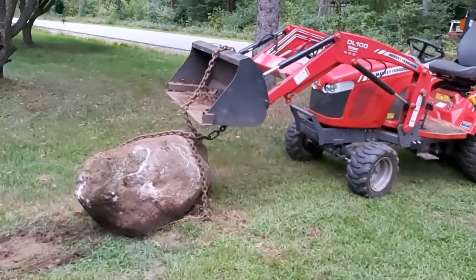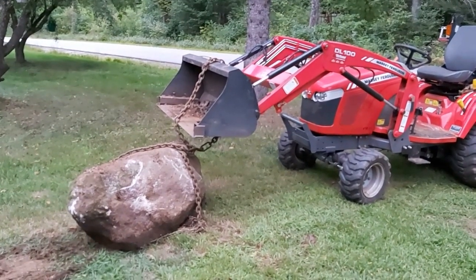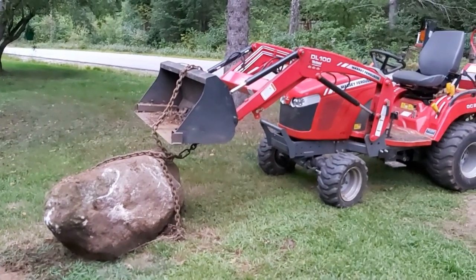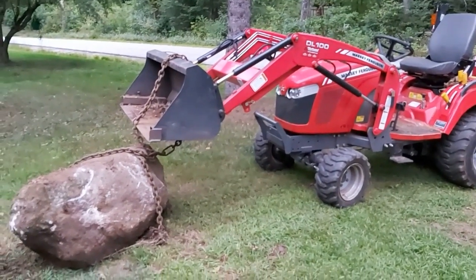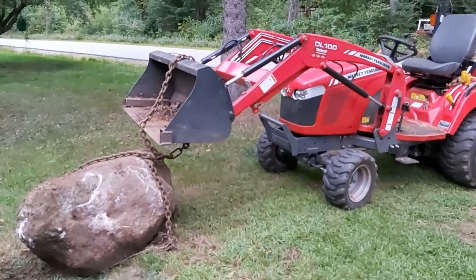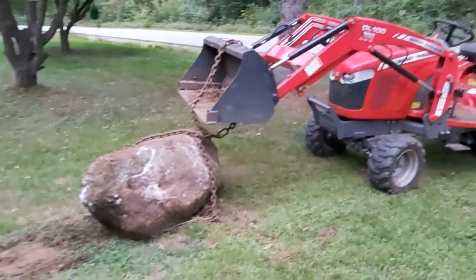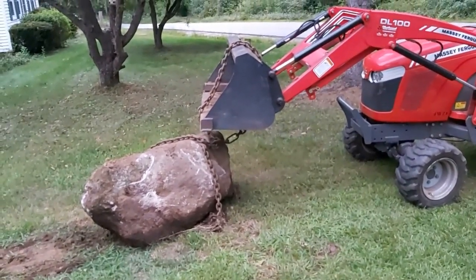Part of the video I missed. I thought I was recording and I wasn't, so we got the tail end of it. I think you got the part where we pulled it out of the hole. And it was a big one, but little Miss Massey there didn't give up. She was just barely able to pull it out, but she succeeded. So that's the biggest stone that I got to move. The rest will be easy compared to that.